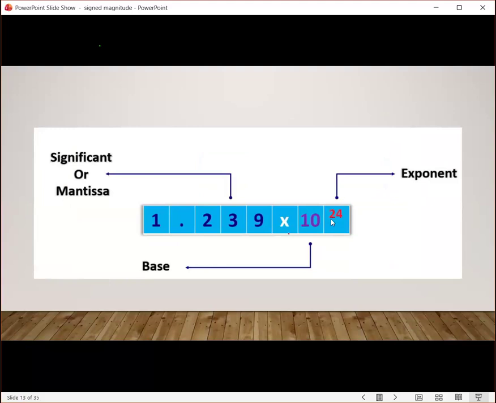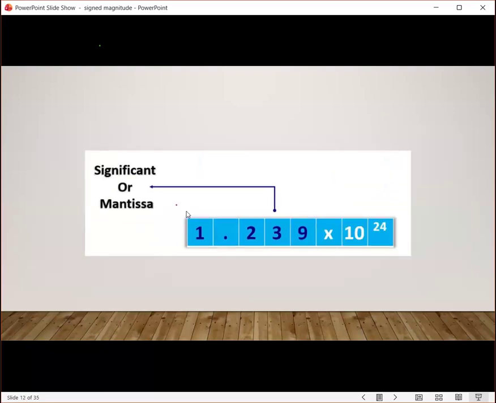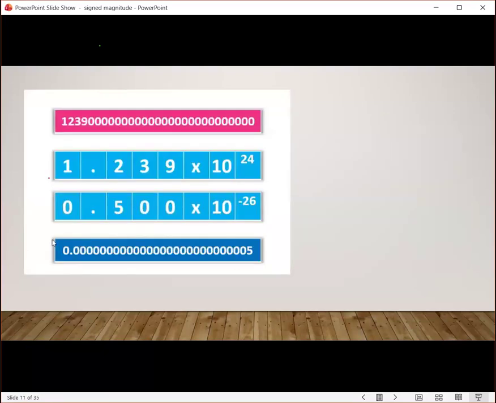So why do we write it as 10 to the power of 24 here instead of writing the number like this? Because here we can write only 8 digits, but this has more than 8 digits. So this is called overflow. It has to fit within the digits. If it cannot fit within the digits, then overflow happens. To detect and solve the overflow problem, scientific notation is used to fit within the given digits.